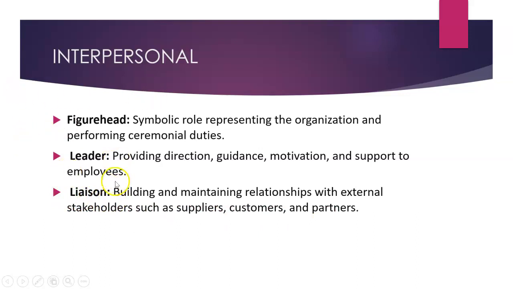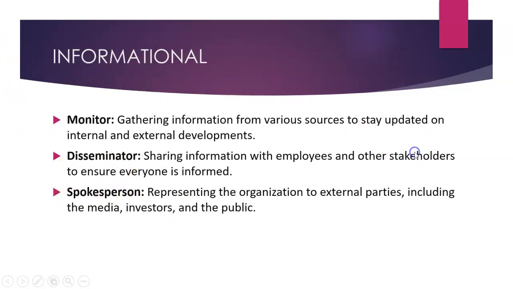So all these 3 points come under the interpersonal category. Now the next is informational. From the name we can get an idea that informational means the roles here are creating information flow between the outside environment and within the organizational environment, like within the organization or outside the organization. Okay. So there are 3 roles under informational also. First is monitor, then disseminator and spokesperson.